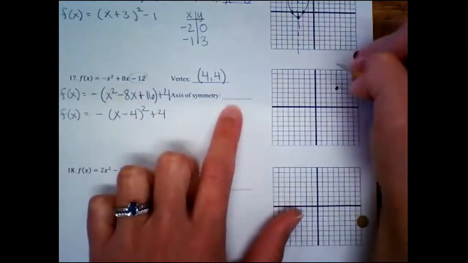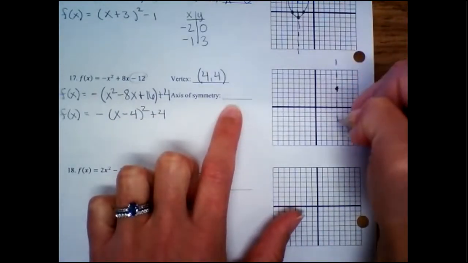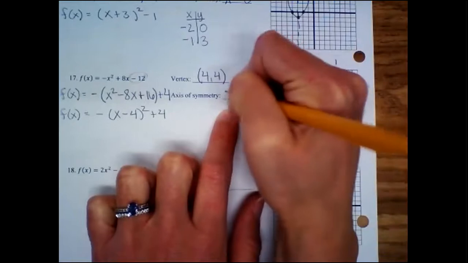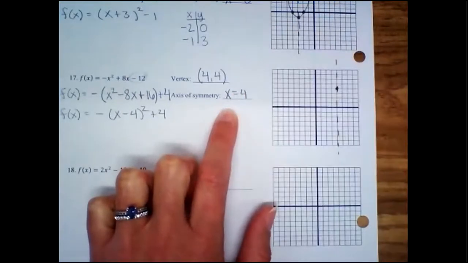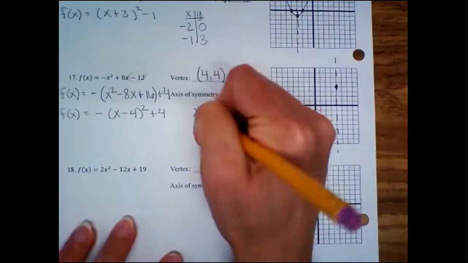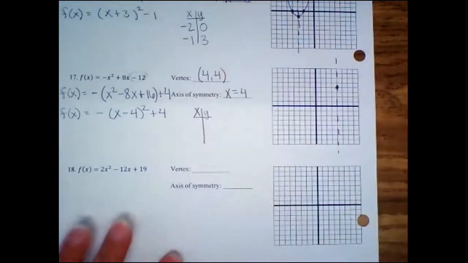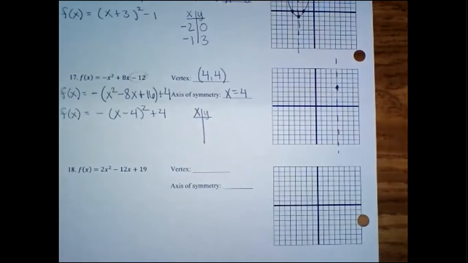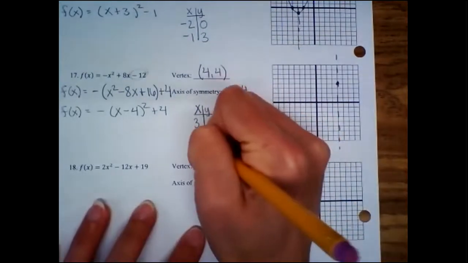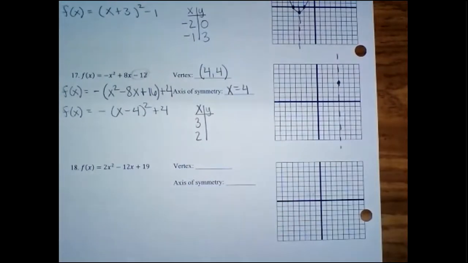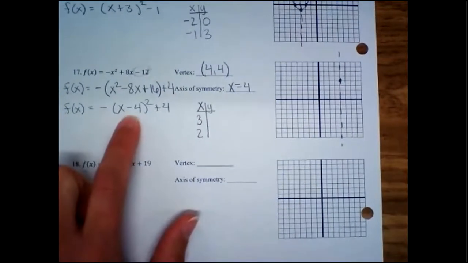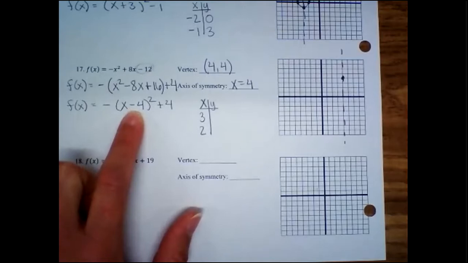And so what would be the axis of symmetry? Yeah, x equals 4. It's kind of nice when they're the same number because you can't mess it up. So we want to plug in some other numbers. What do you want to plug in? 3 is good, and then we'll also do 2. Leave 3 and 2. I think it's easier to plug into this version. It's up to you, but I think this is easier.